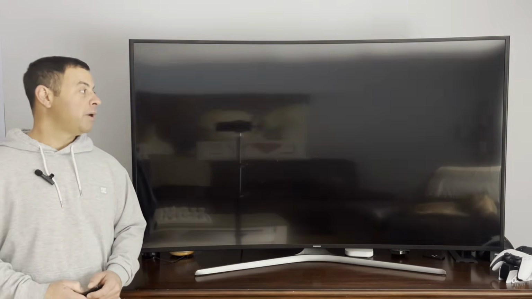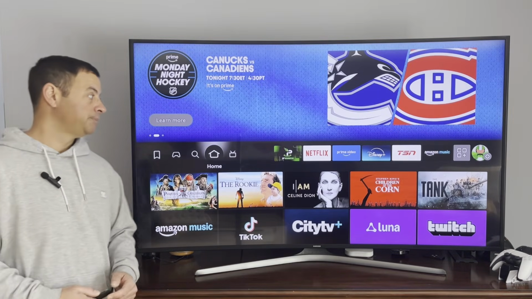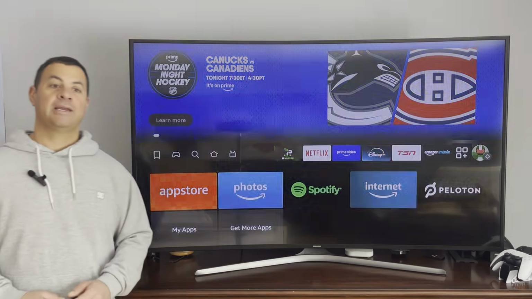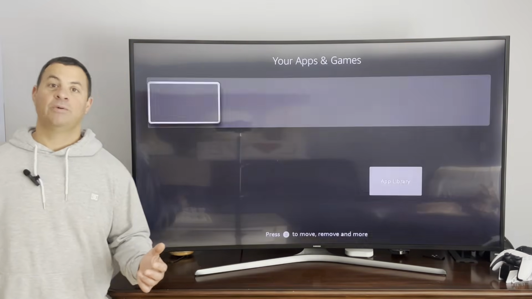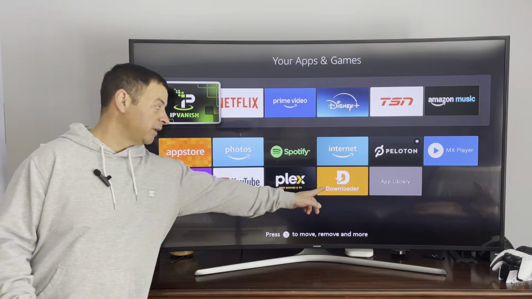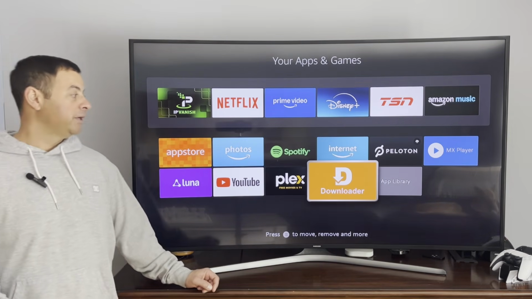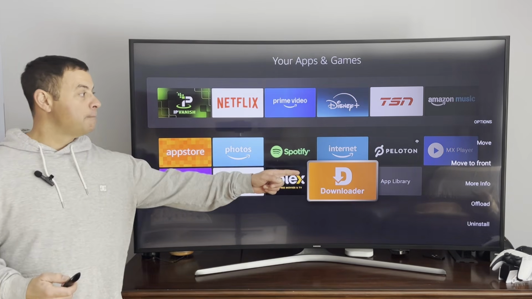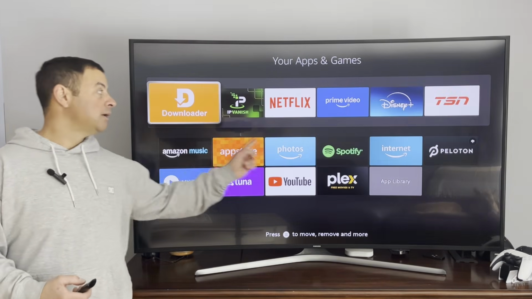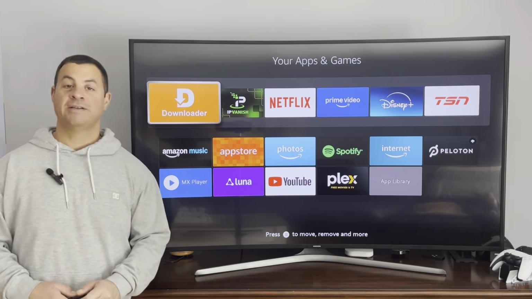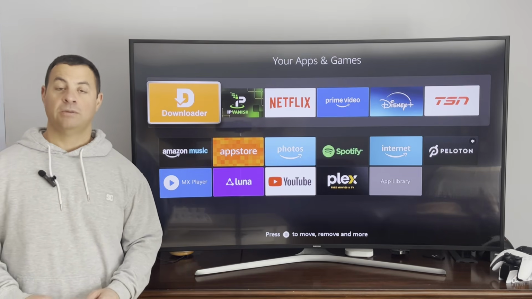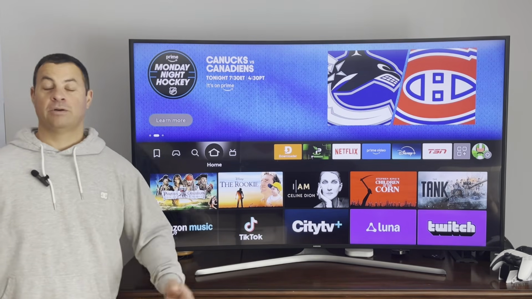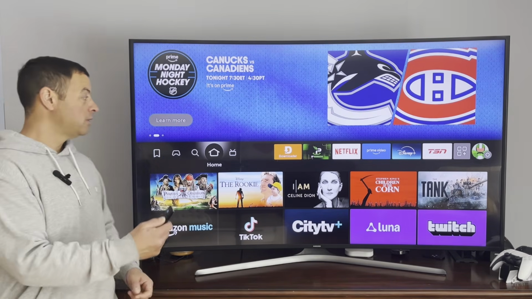We can hit the home button on our remote and let's look for downloader. So head all the way over to the 3 squares plus sign, click in there, and the last application that we've downloaded ends up at the very bottom of our list. So we can find downloader here, and if you want, we can use the 3-line button on our remote, and we could say move to the front, and it puts downloader up here front and center in our shortcuts menu. So when we're in our home page, there's downloader ready to go, our new app store.